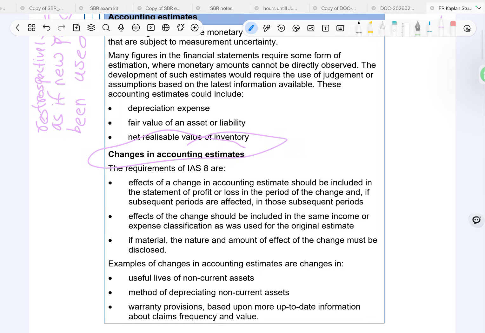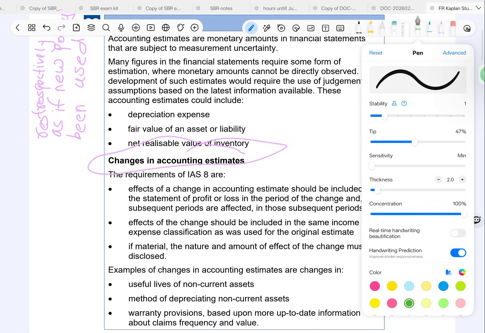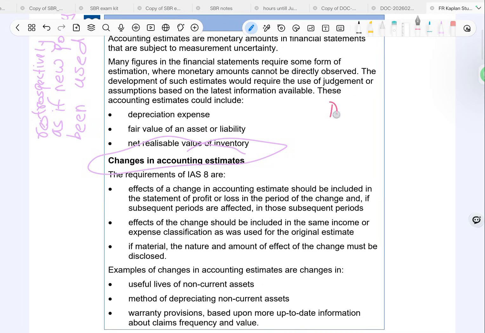Okay, so I'll just give you an easy way to remember. If you have a change in accounting policy, it is a change in accounting rule, and we apply it retrospectively.